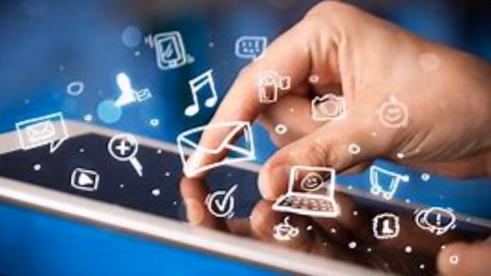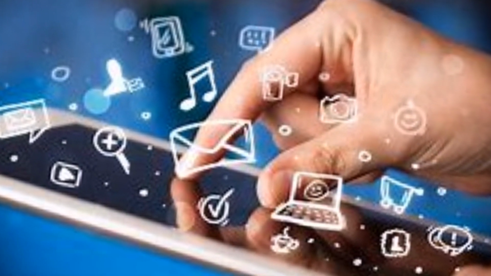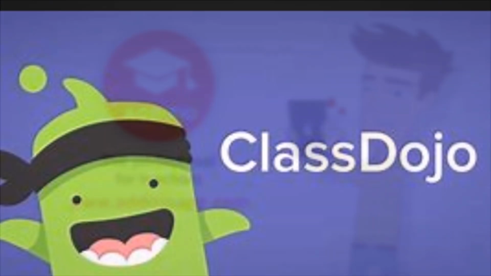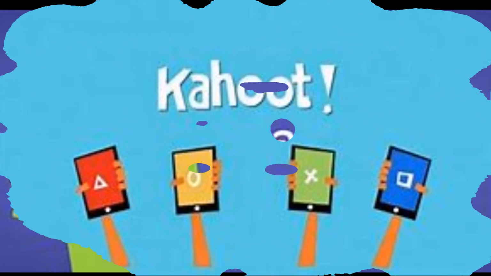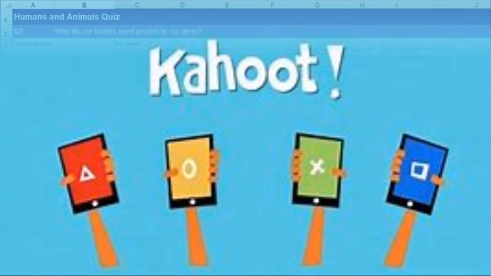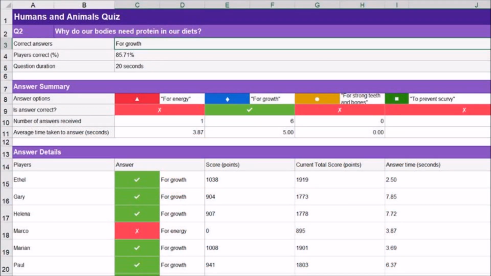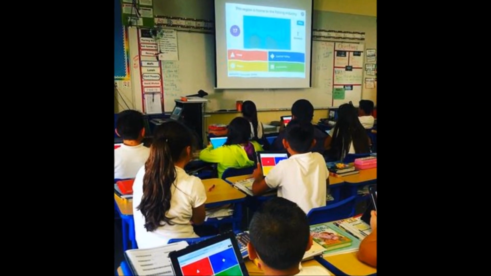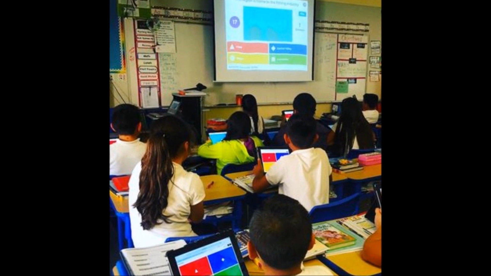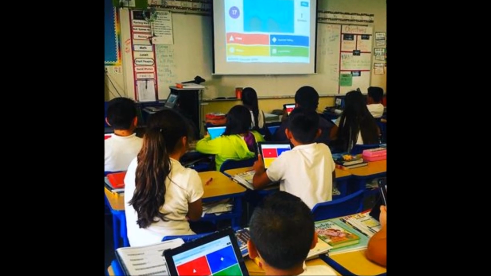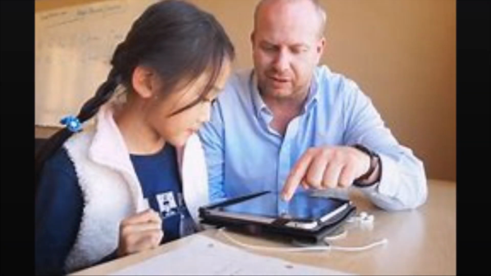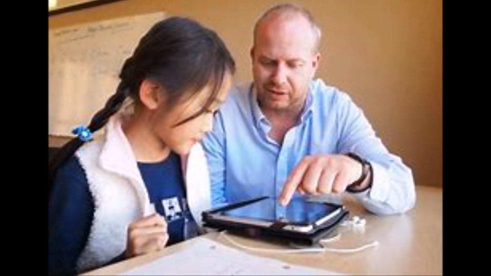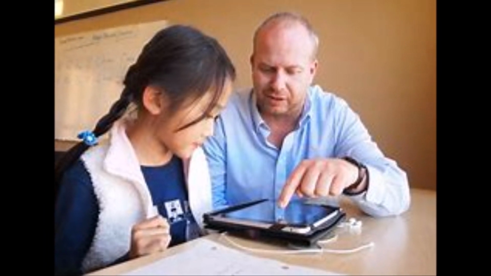All kinds of websites, applications, and devices are helping teachers throughout the day, from apps like Adidio for taking attendance to managing student behavior with Class Dojo. Apps like Kahoot and devices like clickers allow teachers to quickly evaluate whether students are grasping a lesson through game playing, as students quickly buzz in to answer questions on the screen. This allows all students to be heard, while not allowing insecurities to prevent them from participating. It also allows teachers to focus on specific content or individual students having difficulty understanding a new concept.